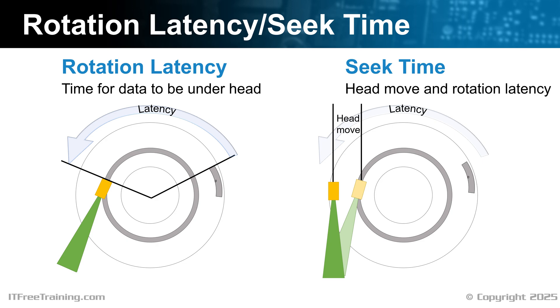High performance hard disks will generally have a seek time of below 3 milliseconds, while a typical hard disk will have an access time of 6 milliseconds. Solid state drives can access data anywhere on the storage device significantly faster than any hard disk can. Thus, there is a trend to use solid state drives for the operating system drive. If a lot of storage is required, a hard disk will often be added as it is the cheapest option for mass storage.